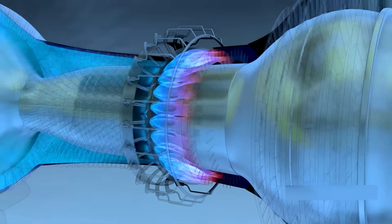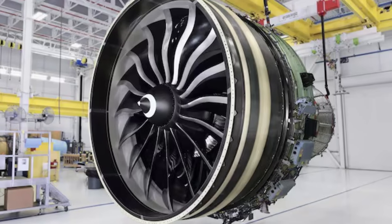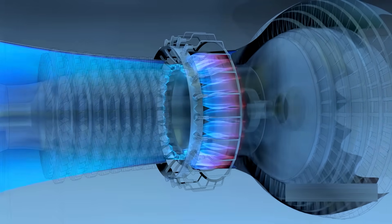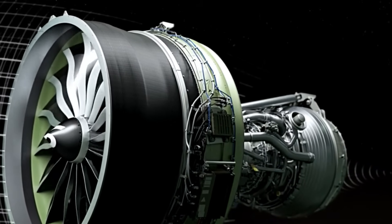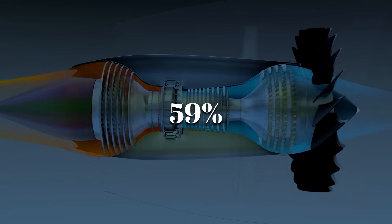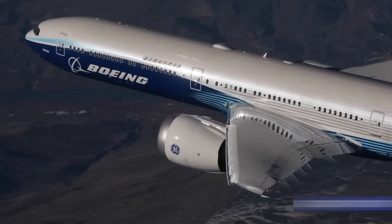At these pressure levels, heat becomes one of the most serious challenges engine designers face, as combustion temperatures exceed the melting point of conventional metals. The GE9X uses ceramic matrix composite (CMC) materials in critical hot section components, allowing it to operate at higher temperatures while using less cooling air. Because of CMCs and epoxy resins, the engine has twice the strength of conventional parts, and these materials improve efficiency since more air can be used for combustion instead of cooling — the engine needs 59% less cooling air. However, ceramic composites are expensive and complex, and their long-term behavior under repeated thermal cycles is still being studied as the engine accumulates service hours.